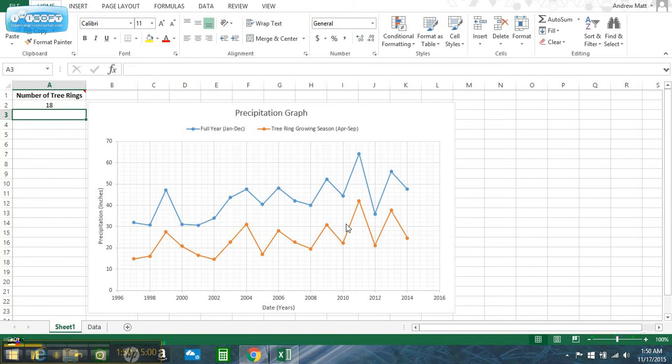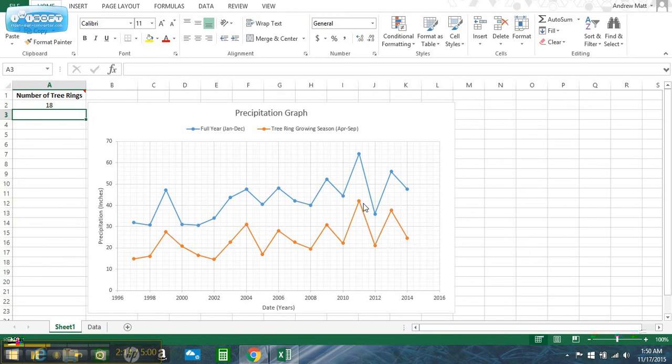This is because the blue line includes a lot of rainfall, which isn't adding to the growth of the light-colored ring, such as heavy rain in the fall and snow in the winter. The purpose of including both of these lines is just to show you that when you're looking up data, to always be careful to choose the options which give you the most accurate results towards what you are looking for.